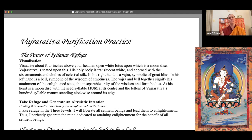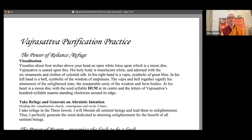His right hand holds a vajra, symbolizing great bliss. In his left hand is a bell, symbolic of the wisdom of emptiness. The vajra and bell together signify attainment of the enlightened state, the inseparable unity of the wisdom and form bodies. At his heart is a moon disc with the seed syllable hum at its center and the letters of Vajrasattva's 100-syllable mantra standing clockwise around its edge. And so take a minute and stabilize the visualization.